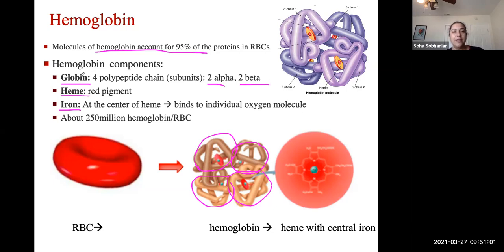At the center of each of these globins, what you see is this red disc, which is magnified right here. What you see in the red color is the heme component, which is the red pigment. Again, it makes your red blood cells red. And then right at the center, you have a green circle, which you can see here, here, here, and here. There are 4 of them, and that identifies your iron, the atom of iron, which directly binds to my oxygen.